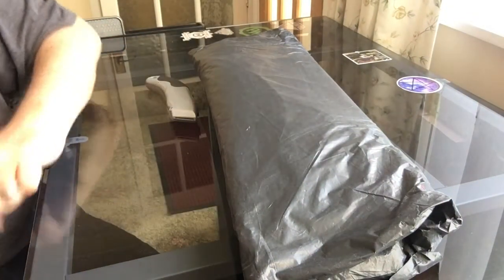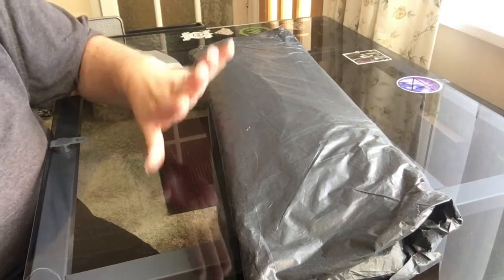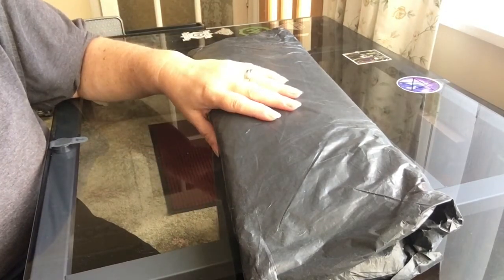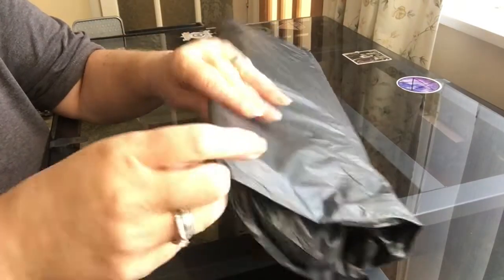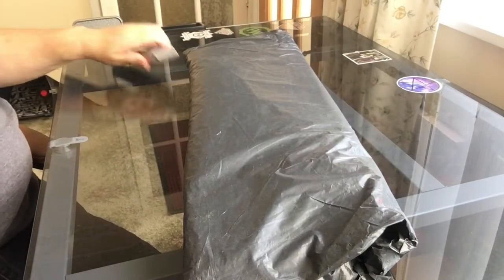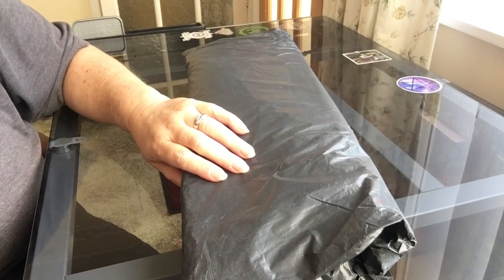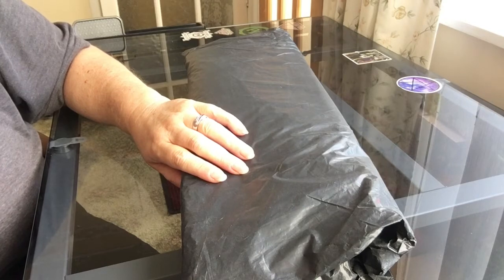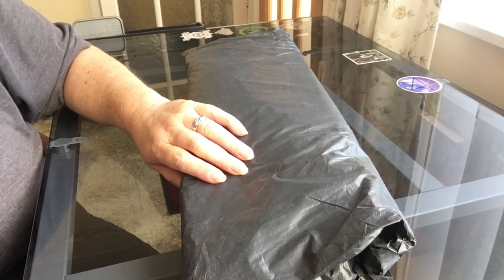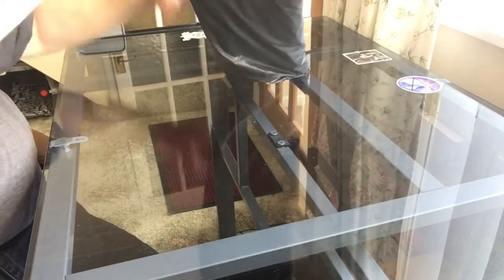Right, we have an unbagging to do. Now, I'm just hoping this is not double-sided adhesive, because if it is, I think we're going to have a problem. We're flat. So, I think this is from Diamond Painting Club, and it arrived to me on the 23rd of September 2020. I think. So we'll open up and we'll have a little look, shall we?